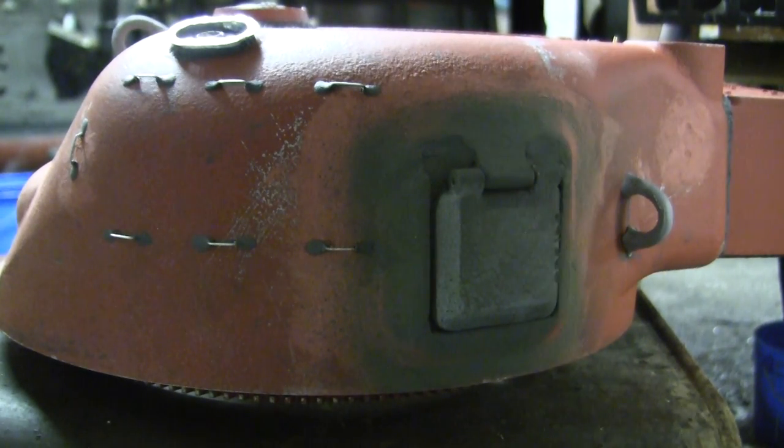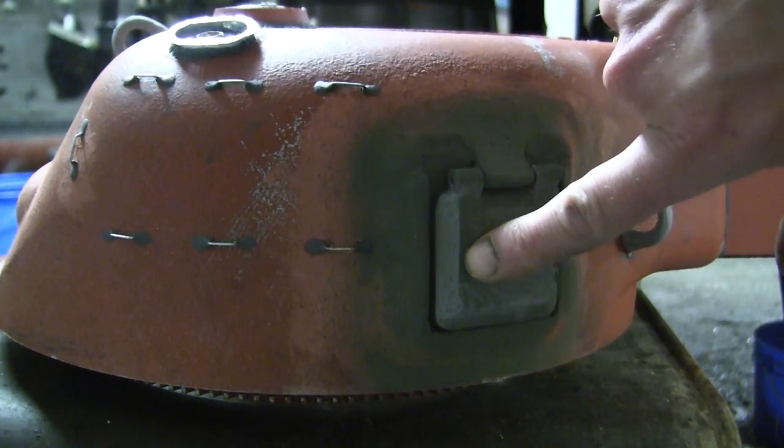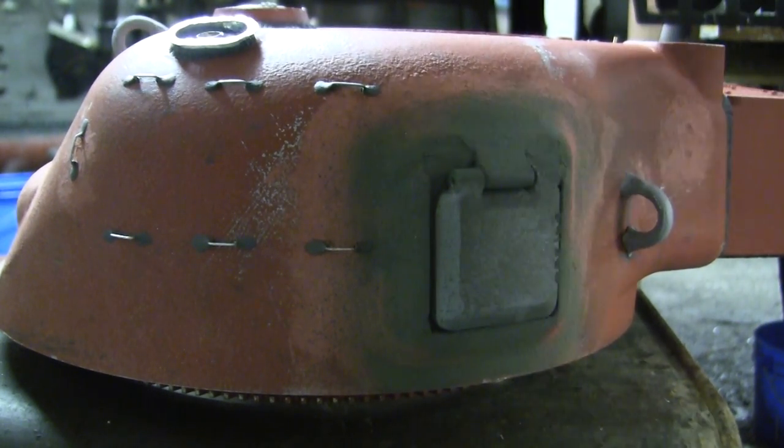However, rather than modeling that version of the Sherman turret, I went with the functional hatch for the simple reason that since the tank is radio controlled, sometimes you do need to get access into the turret for whatever reason. You do have an extra access point into the side of the turret via the hatch here. So it's more for access rather than for detailing necessarily.